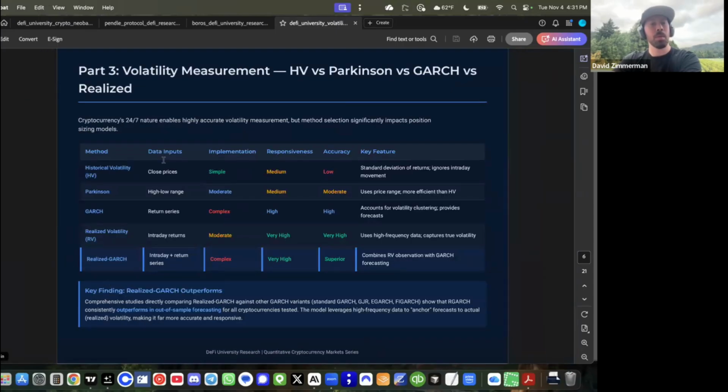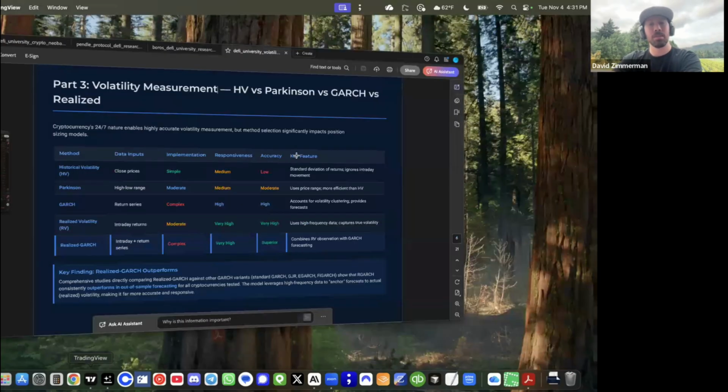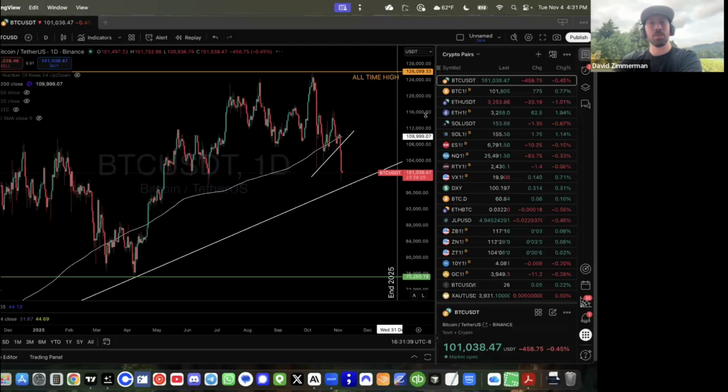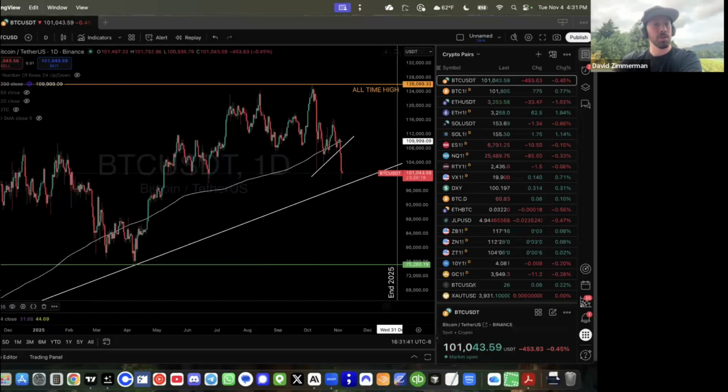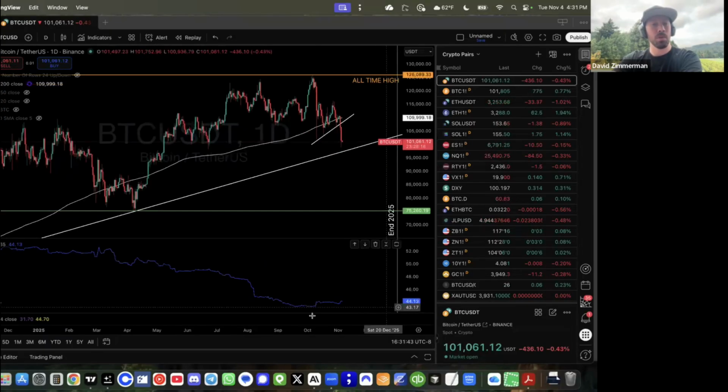Okay, so there's a couple of different ways that we can calculate or measure volatility. One of the ways that I like to use is historical vol, and the reason I like this is because I can hop into TradingView and I can just bring up a chart of historical vol. So HV365, that's going to give me a chart of historical vol for BTC or for any asset that has enough data for it to be calculated.